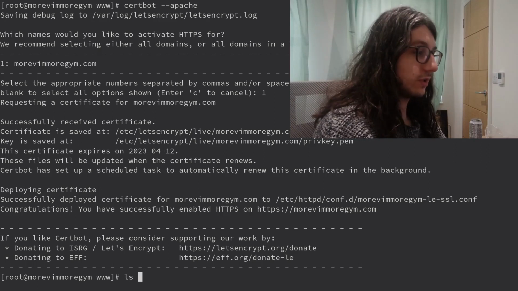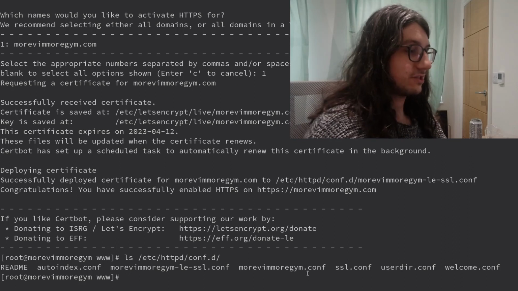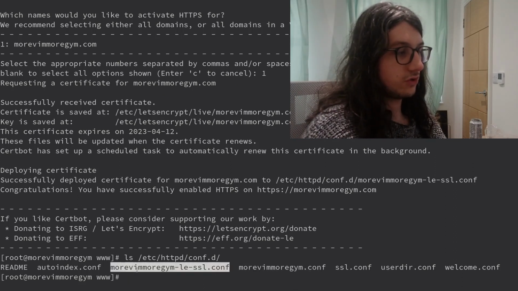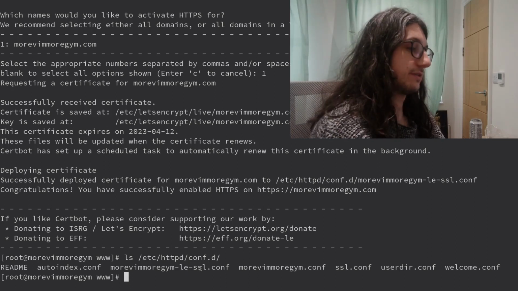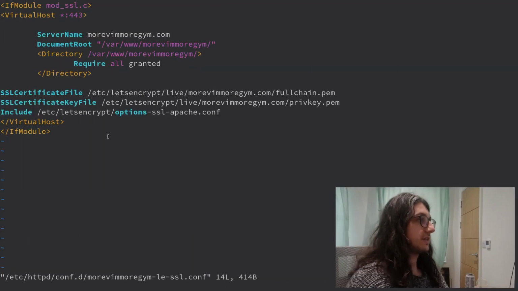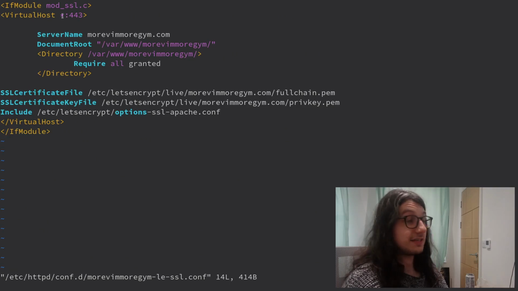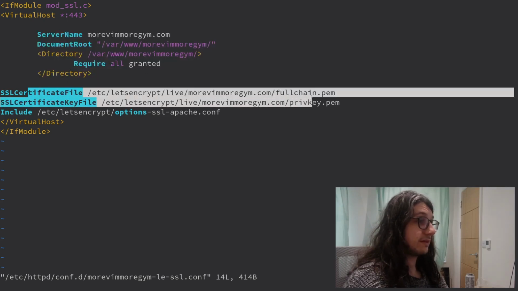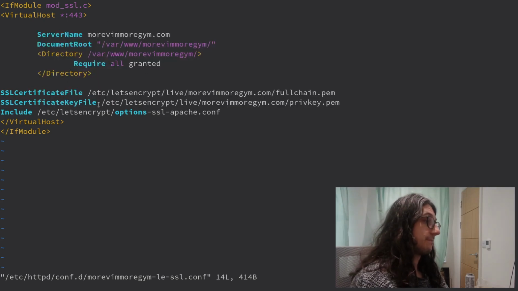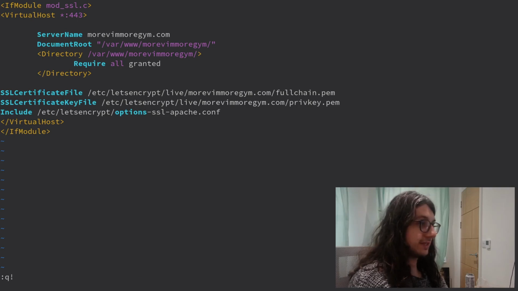And if we look just quickly, in conf.d, this has actually created a new virtual host called -le-ssl, for Let's Encrypt SSL. If we look at that, it's loading the SSL module, and then on 443, which is the HTTPS port, the same sort of thing, but then this certificate here, okay? Which we didn't have to do, but it's installed our certificate for us.